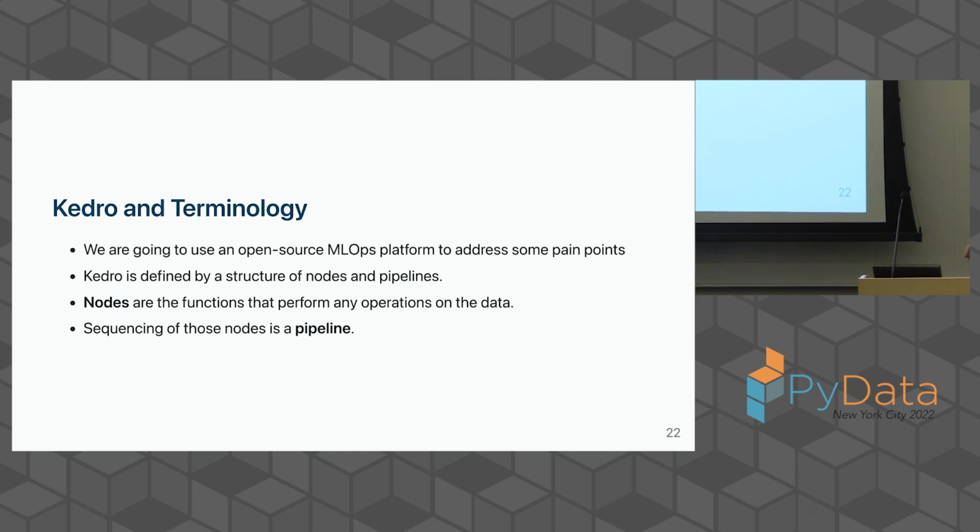So, talking about Kedro, it's an open source framework. It's been around for a bit. It's really defined by a bunch of nodes and pipelines. And those nodes are what do the work, and pipelines are what you chain those nodes together to do larger pieces of effort. And so the sequencing part is cool.